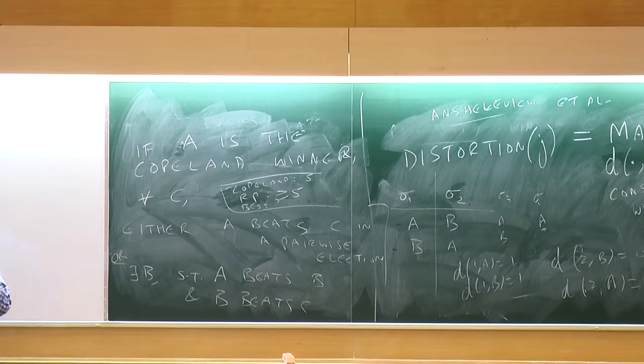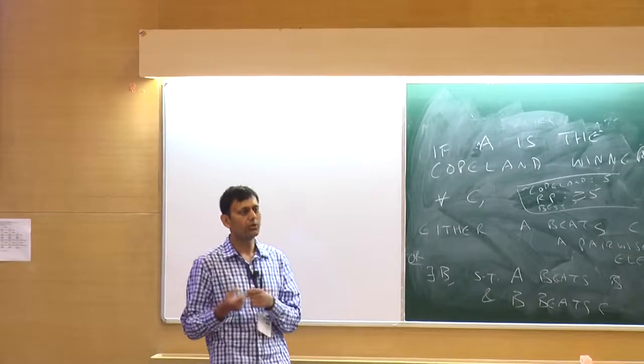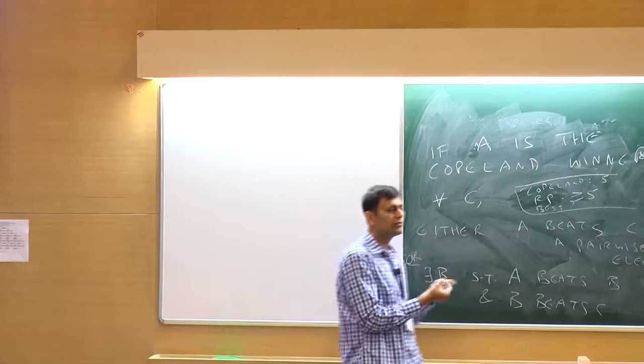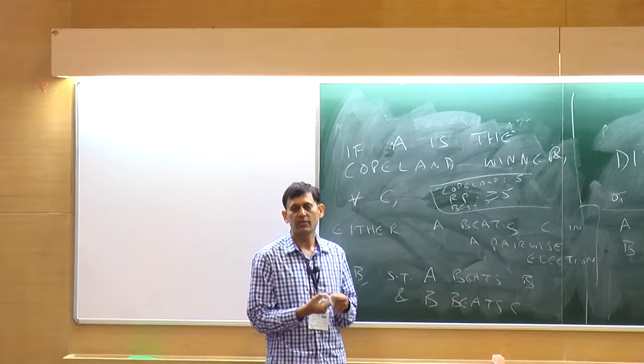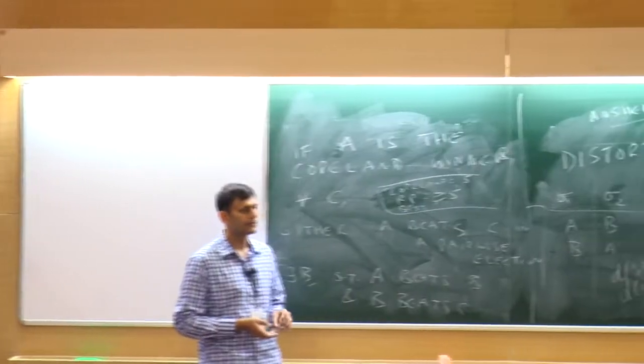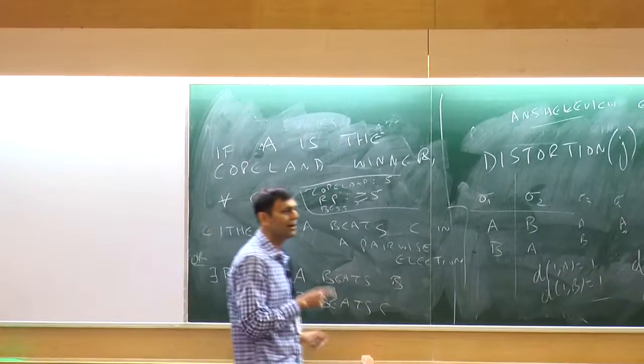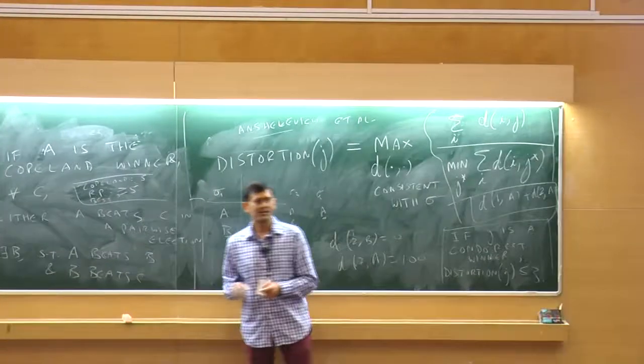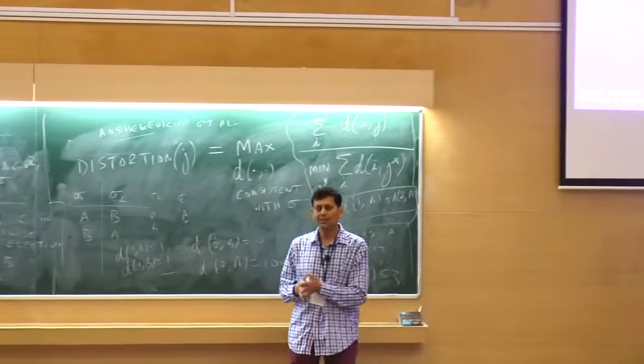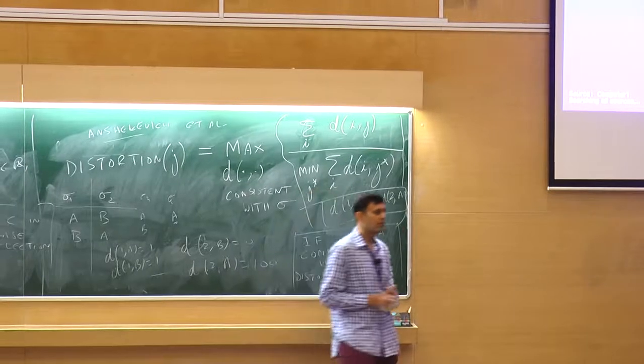It's a useful framework because it's a very quantitative answer of which voting rule is better. It's also a very quantitative reason for favoring Condorcet winners, because Condorcet winners have a distortion of 3. Okay? So I'm going to stop here. I'm a little bit over time. And as a result, I'm not going to be able to do something in the next lecture, but I think this was maybe more interesting.